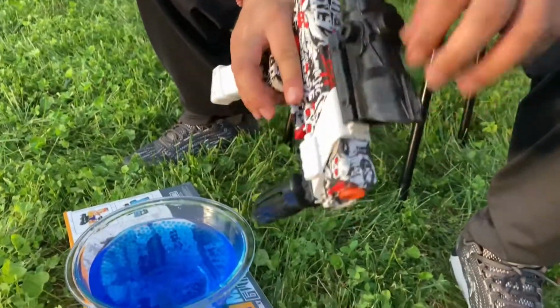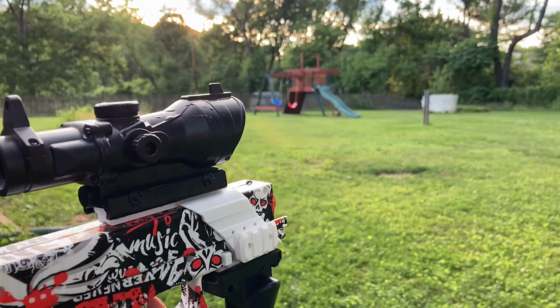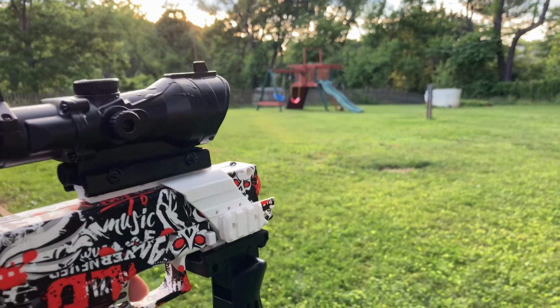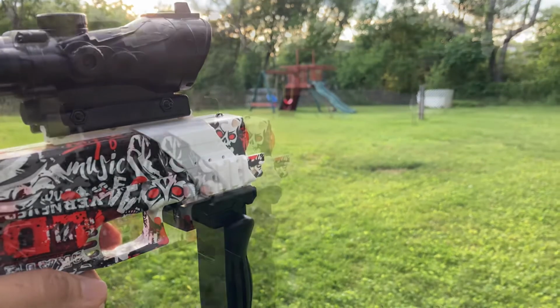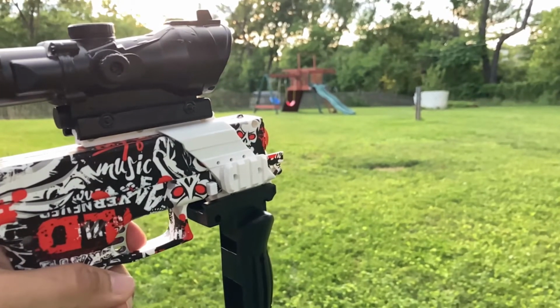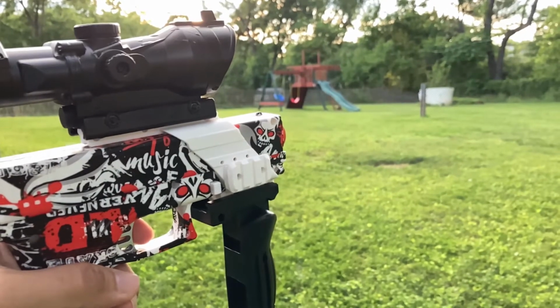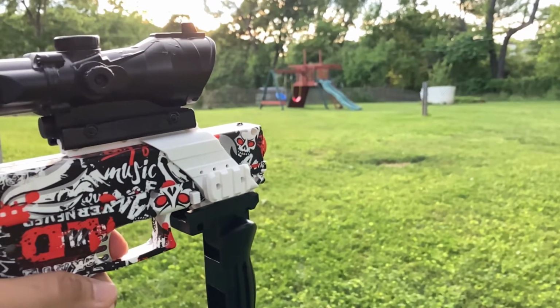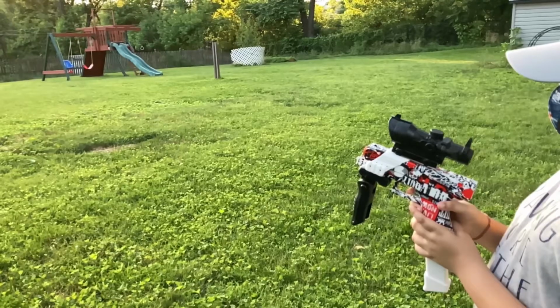It will be pretty fun for the kids, and you can aim, you can just have some fun. So this is the fast mode, how this is coming, so I will show you in slow motion as well, so you can see the pressure. So here you go with the slow motion, so you can see the powerful gel bead that's coming out of it, and then the water splat and stuff.